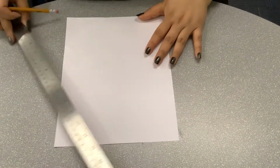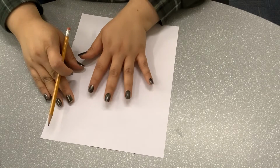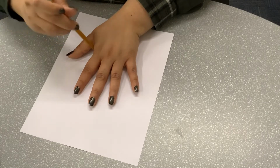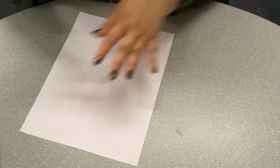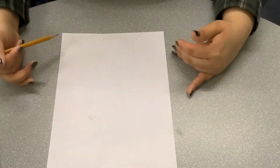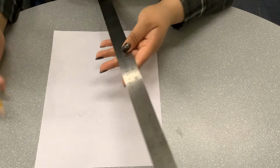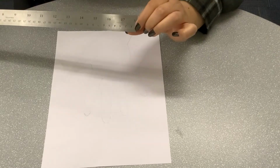I'm going to get a ruler. We're going to use that as well. Okay, so first I'm going to put my hand, I'll make this be here centered, and we're just going to do the wrist. As you'd like them. I'm going to choose to use my ruler to give me a kind of idea of where to mark off, and I'm going to go ahead and use centimeters. So for the picture that I just showed you, I used 1/2 centimeter.